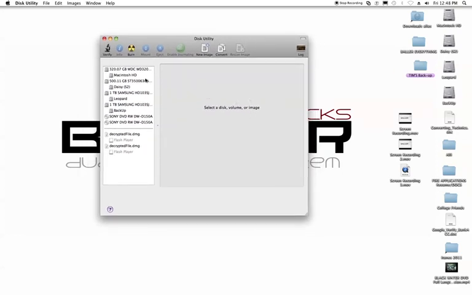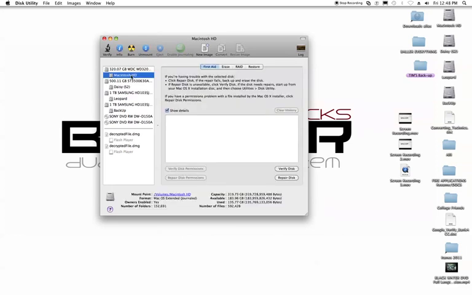I'm going to go to, you know, my main drive. And basically it says, you know, if you're having trouble with a selected disk, click repair disk. If the repair fails, back up and erase the disk. And, you know, you can do that using your new Mac OS installation disk, which is like a completely clean install. So if you want to back everything up on an external drive on your whole computer and just clean your whole system, it'll do all of this stuff that we have talked about today automatically. But it's also going to reinstall a lot of the crap that we got rid of. So your choice. But you can go to verify disk, and then you click on repair disk, and it'll repair it and do whatever it needs to do.